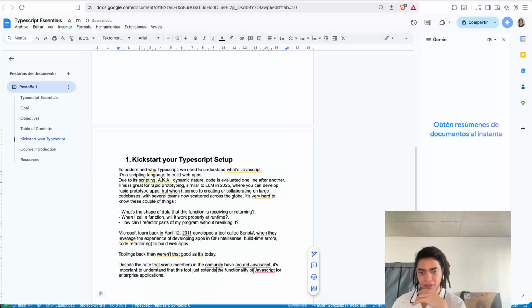A tool that extends the functionality of JavaScript for enterprise applications, right?